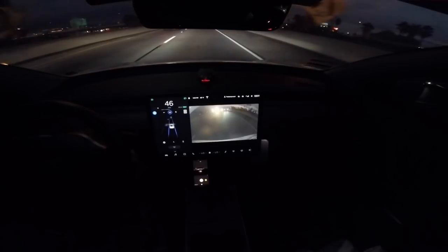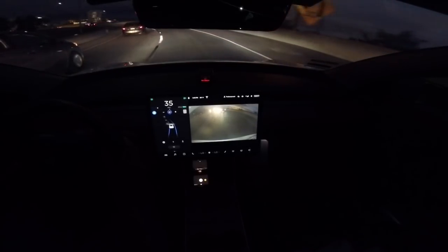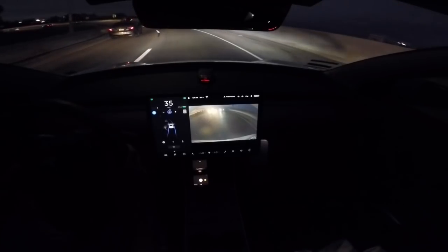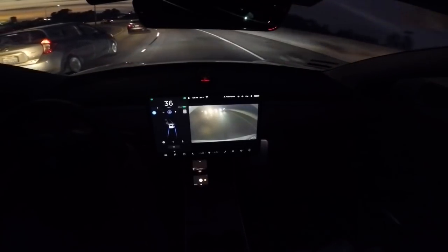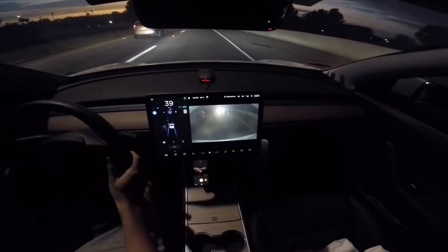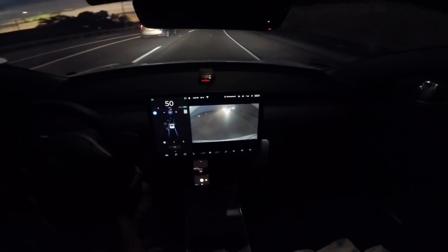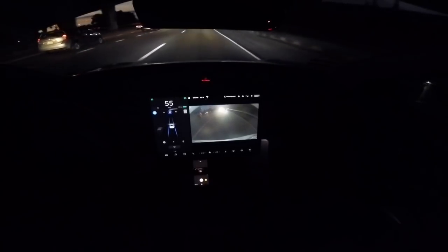We're approaching an interchange — this is a 30 miles per hour interchange. Autopilot is keeping up with the flow of traffic at about 35 mph. The turn feels pretty confident, very similar to the previous firmware. It's taking the curve interchange fine — no concern. There is a little traffic behind me because people normally take this about 10 miles above the speed limit. Really impressed with how it handled that.